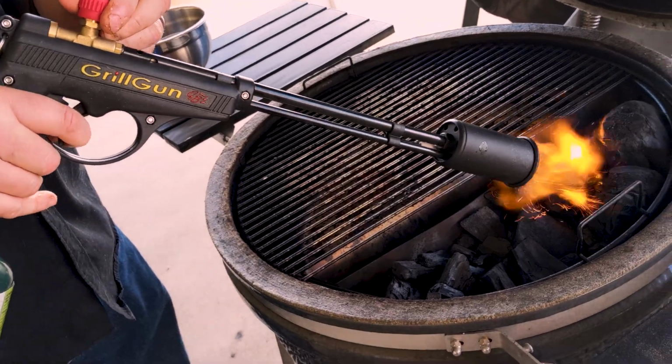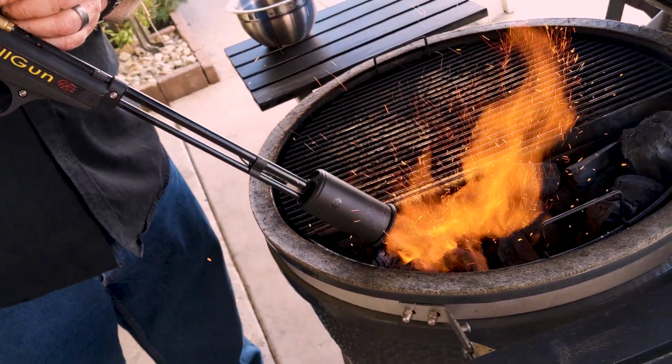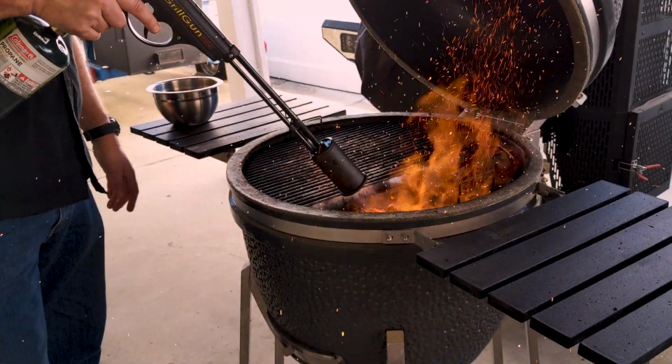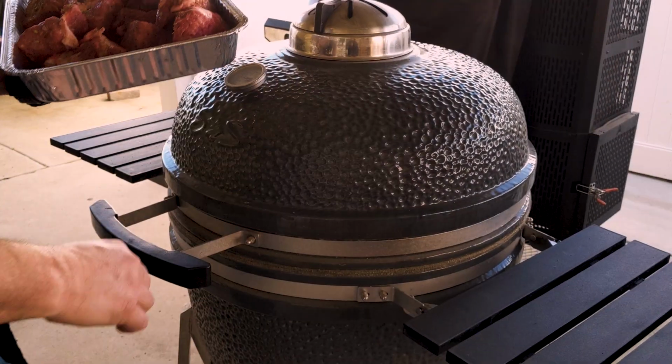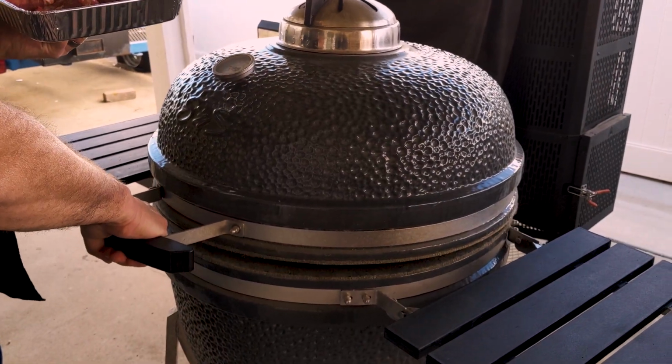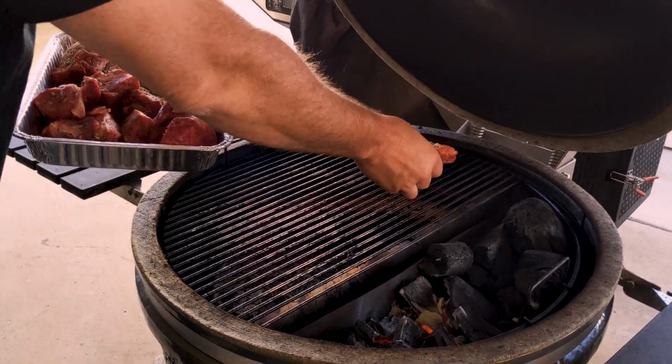All right, I'm gonna go ahead and get our meat. We're gonna set it inside and let it rest in there, let that all marinate. We're gonna get our Slow 'N Sear Kamado lit up and get that going. All right, we got our Slow 'N Sear up to 300. We'll just go ahead and get these on.